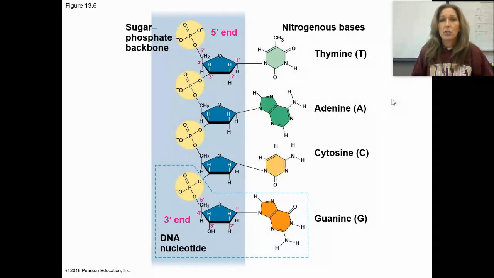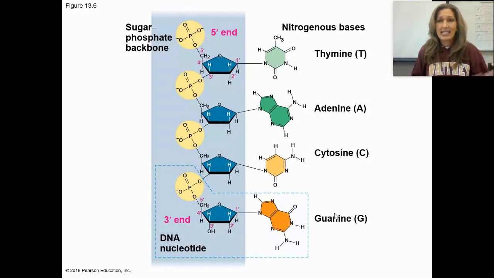Now, Chargaff actually determined through analysis that there was always an equal amount. In any DNA sample that he ever took, there was always an equal amount of G's to C's. So if 30% of my DNA was guanine, that meant I also had 30% cytosine. If G and C are always equal in quantity, and A and T are also always equal, then if I know the quantity of one, I know the quantity of all four of my nitrogenous bases.